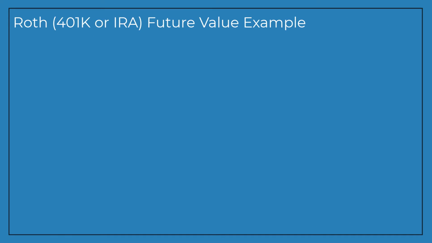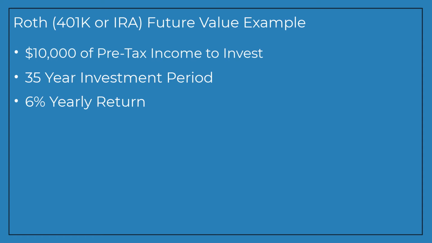Now let's take a look at how your money will grow by investing in a Roth 401k or IRA, in other words, an after-tax account. And we'll use the same assumptions as the previous example in the non-Roth version, with one exception, the tax rate. And that's because you're currently working, so we're going to assume your current tax rate is 20% instead of 15% in the prior example. And again, we calculate the future value using the compound interest formula.